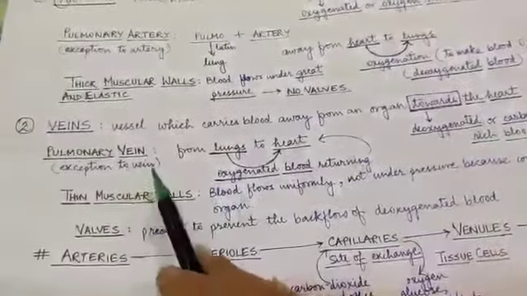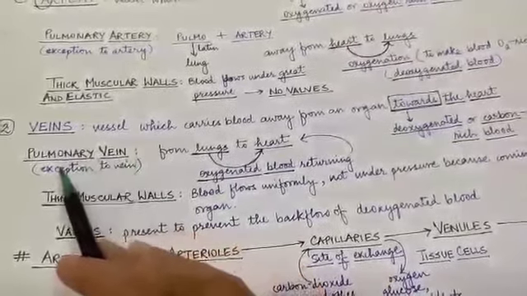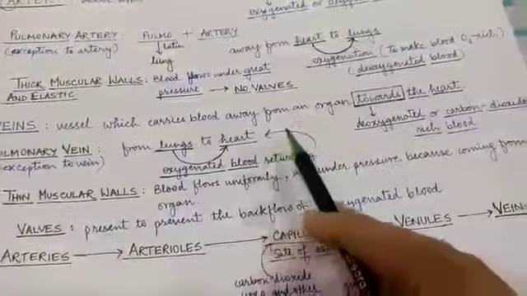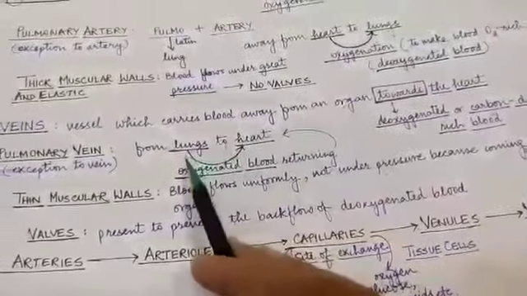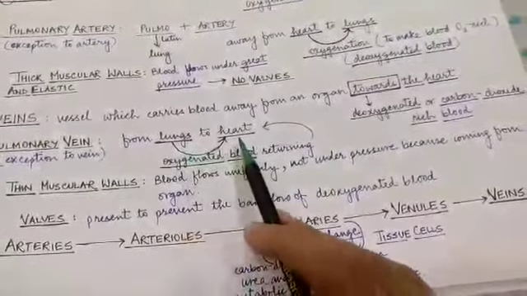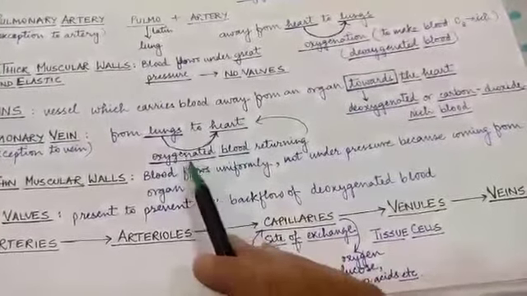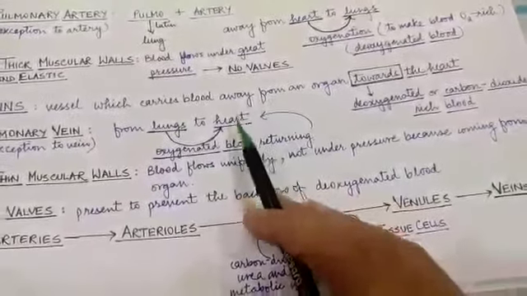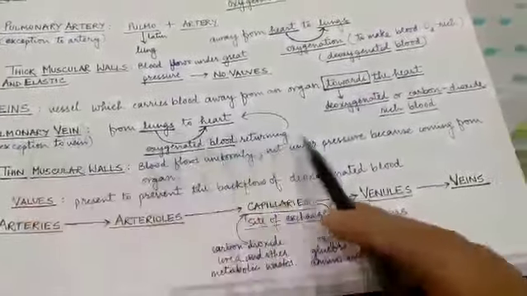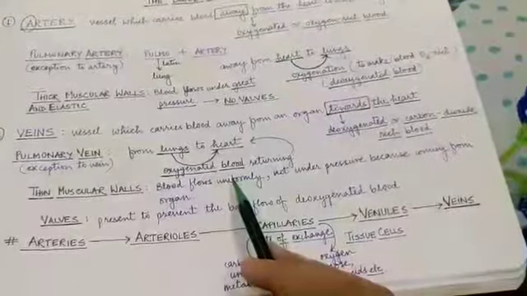Now, looking at the exception, let's break it down: pulmonary vein means vein, and pulmo again means lung, as we have already seen here, right? So from lungs to heart. As we have defined, away from an organ, here the specific organ is the lungs. So if the blood is coming from the lungs and being received by the heart, that means the oxygenation has already happened. Now it is the oxygenated blood that is returning to the heart. So pulmonary vein carries oxygenated blood, right? Whereas veins carry deoxygenated blood. But you do not have to learn so many definitions if you know how to reason it.